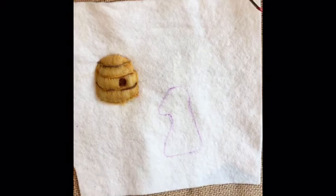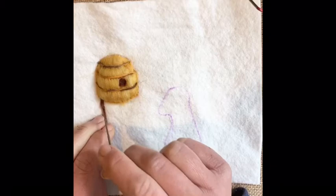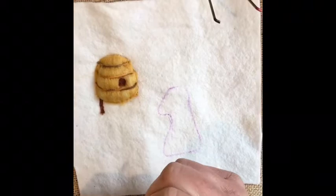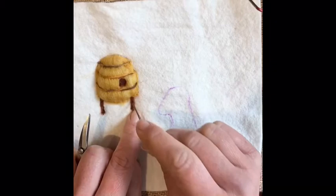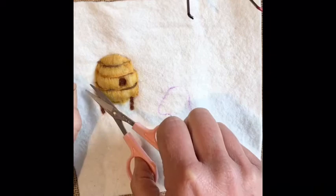I know these beehives sometimes are on boxes or sometimes they come on stands. Mine are going to have little legs. Anytime you want to do a strip in your design, always remember to twist first. That just helps keep it all in nice and neatly together. So that twisting. There you go. Twisting. There we go. We're ready to add some flowers and some bees.